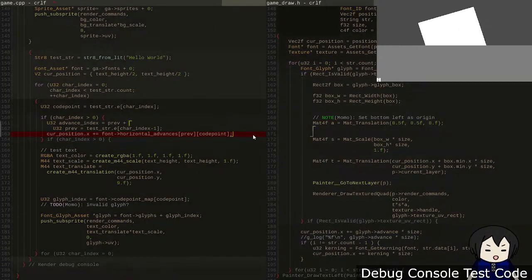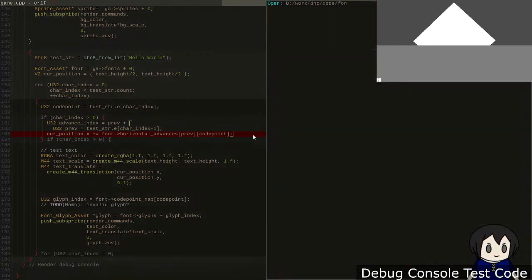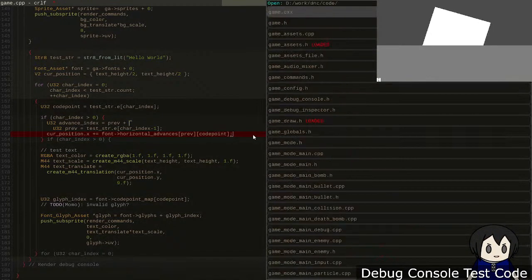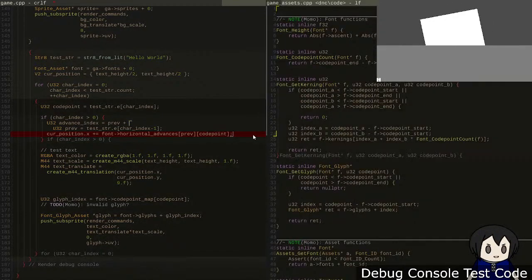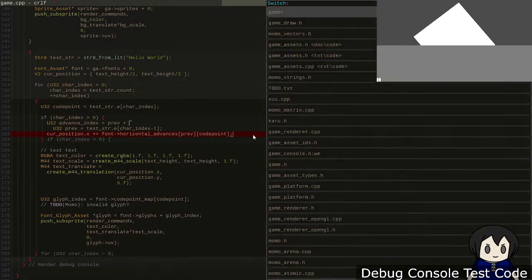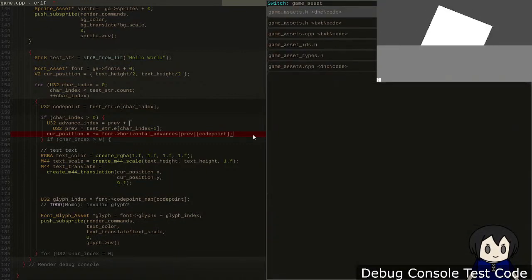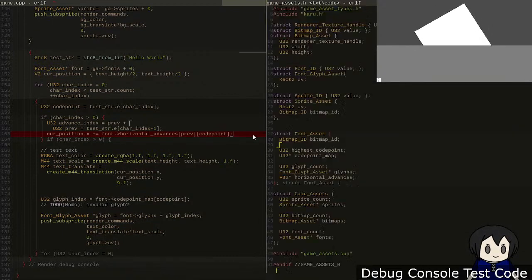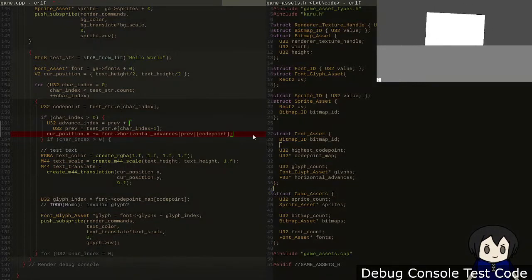Okay, I need to find the index. The index would be, I have to go to my font. The index would be the glyph count, right? Font.glyph count. Need to refactor this soon.